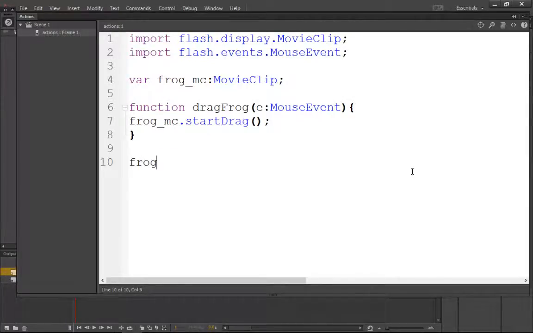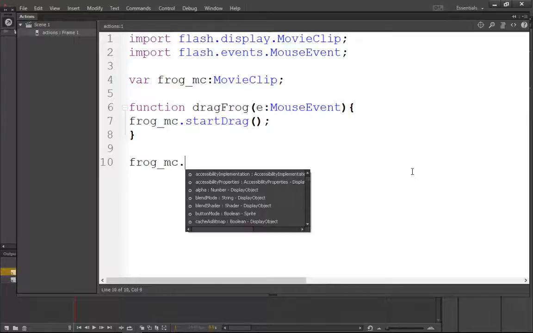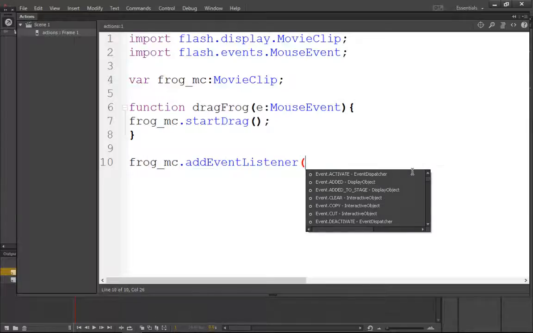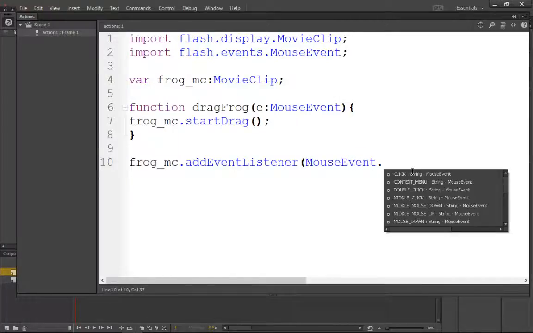Okay, so what I'm going to do is tell it that frog_MC needs an event listener. And that event is going to be MouseEvent, and I'm looking for MOUSE_DOWN.